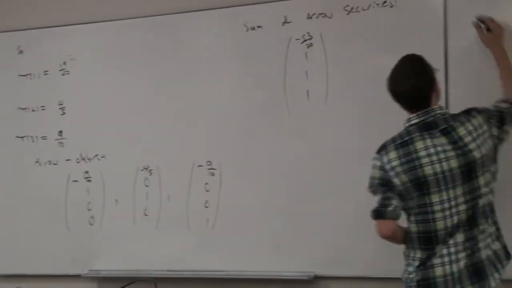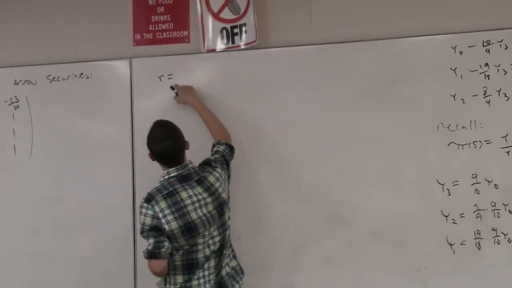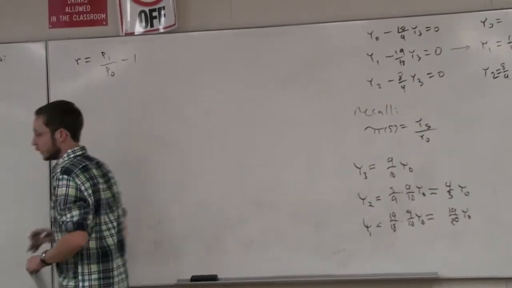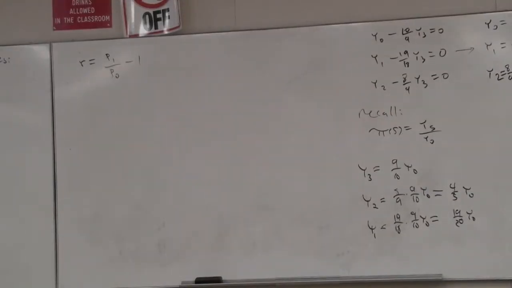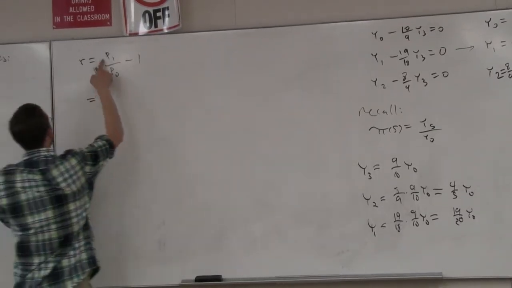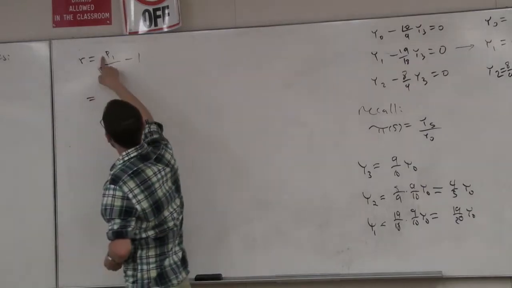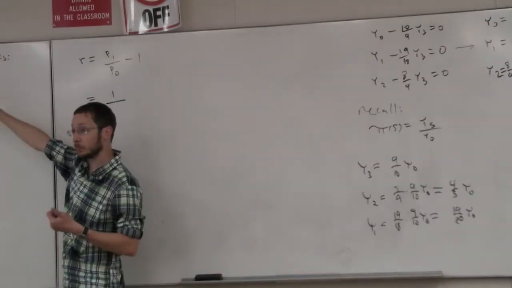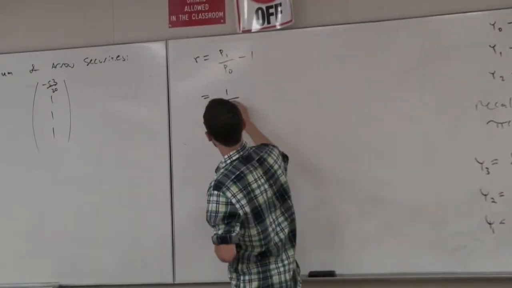All right. So remember that the risk-free rate says take the payout in state 1 divided by the payout in state 0, minus 1. That was a formula that we talked about when Ben was here. We mentioned what's going on with the negatives. The negative is part of the formula for the cash flow vector. So P naught is actually positive, and that negative comes from the formula, right? So P1 is the price in state 1 for a risk-free asset. It's the same as for all the others. So we just need to pick out P1. P1 is 1, and P naught was 53 over 20, positive, because the negative just comes from the cash flow vector itself.